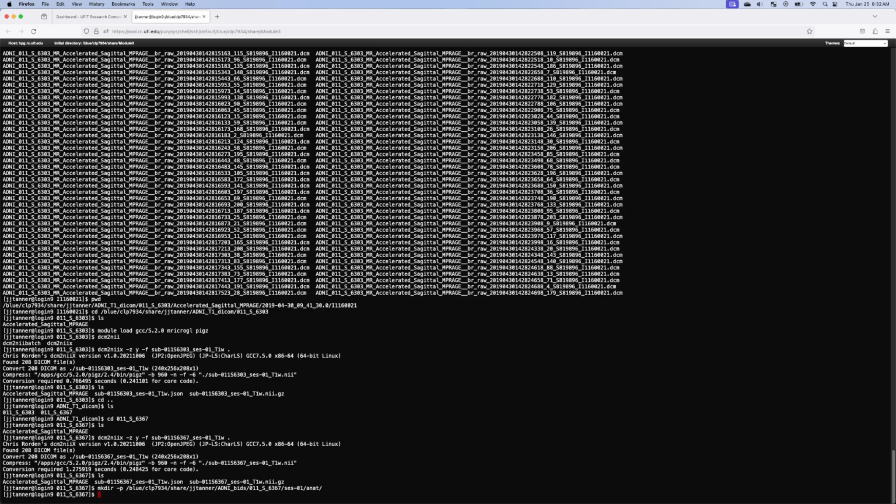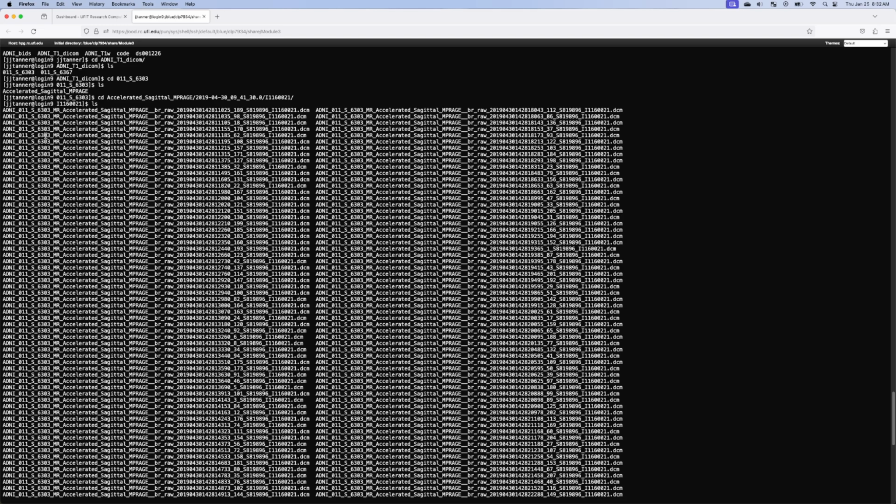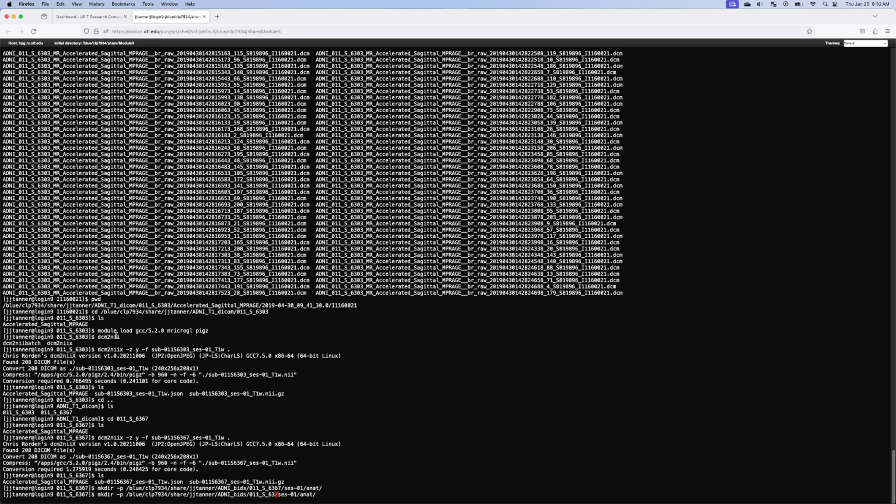So I do that. I want to do this one more time for the other participant. The other participant, remember, the ID was this 6303. We can see it right there. Or again, 6303 that we had converted versus a 6367. So we want a 6303.